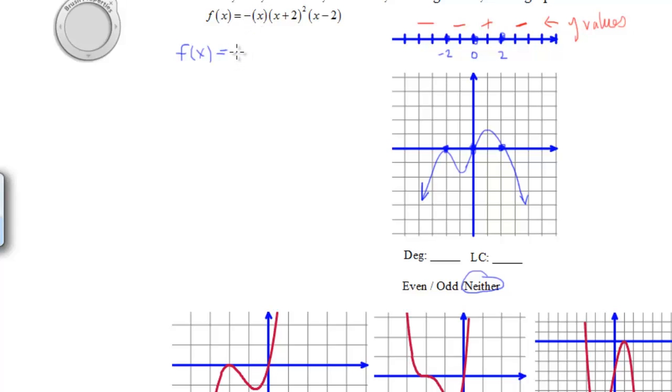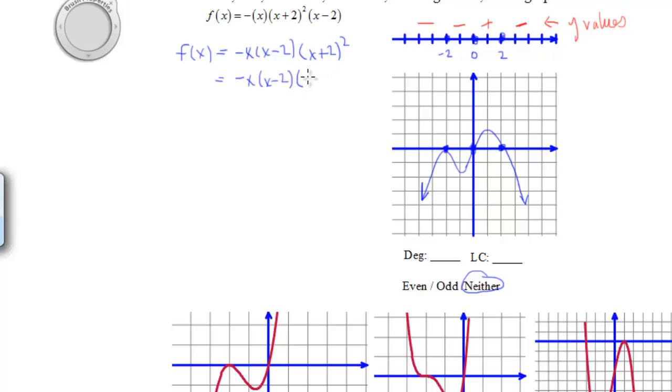So I'm going to rearrange the factors. First we can just call that negative x and x minus 2 and x plus 2 quantity squared. You can distribute the x through here, that's fine, but you can't distribute through the x plus 2 factor until you take care of the exponent, because exponents come before multiplication or addition or subtraction even. So I'm going to do this part first, and I'm going to leave the negative x and the x minus 2 for later.